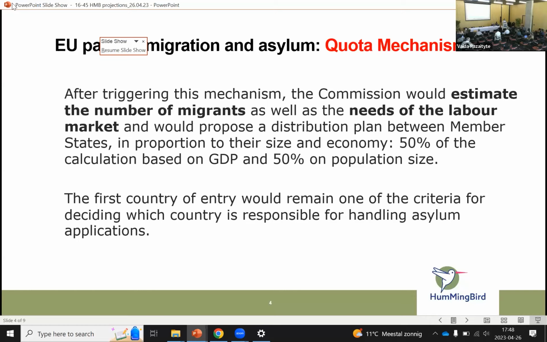So I think it's important to think about the political context. Although we are talking about these more negative perceptions, the pact is also about helping migrants have safer and more regular routes to Europe, in other words, when their human rights are particularly complied with. So the first country for the asylum has really remained one of the criteria for deciding, but the Migration and Asylum Pact in general is talking a lot about the labor market needs and irregular migration. So there's a huge emphasis on irregular migration and a little bit on talent.